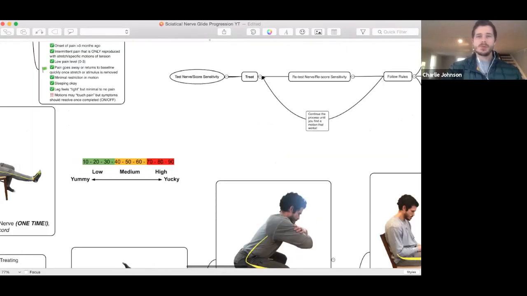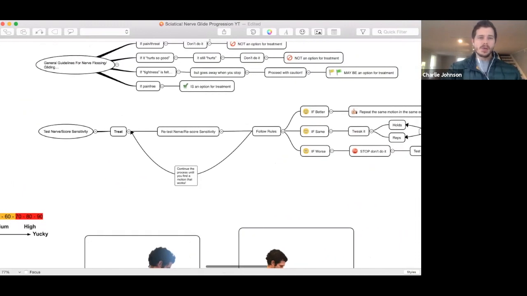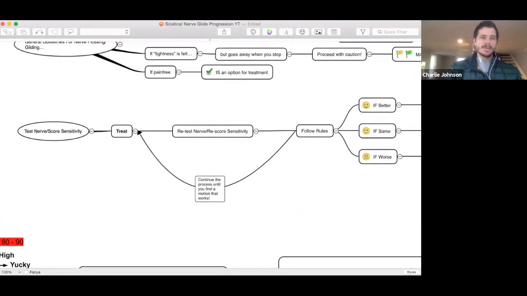Okay, so now we've reviewed the phases, we need to go back to the process. So this is a big issue. A lot of people do way too many things. Healthcare providers recommend way too many things, and patients, when they're trying to fix themselves, usually have no idea what they're doing. I'm trying to change that a little bit for you. They do too many things because when you're in pain, you tend to go insane. It's not your fault. Everybody does. And you start getting caught up in the confusion and chaos of just trying to solve this problem. So if you're doing a whole sheet of exercises and it's not working, go back to a simple process.